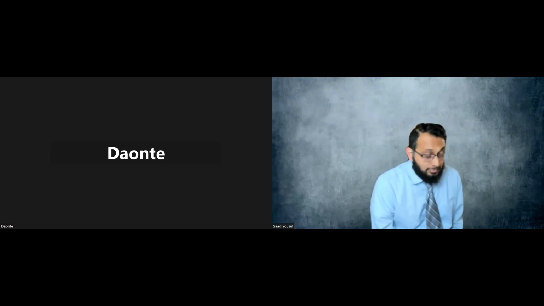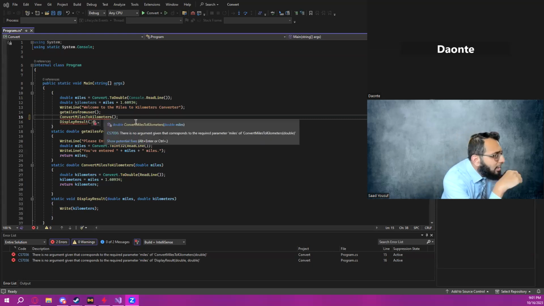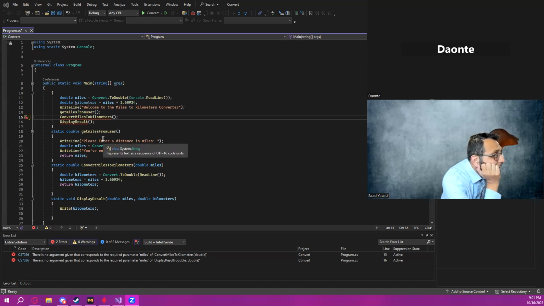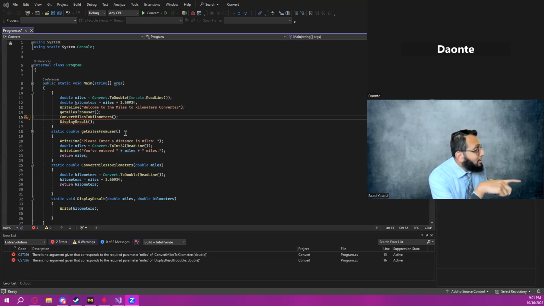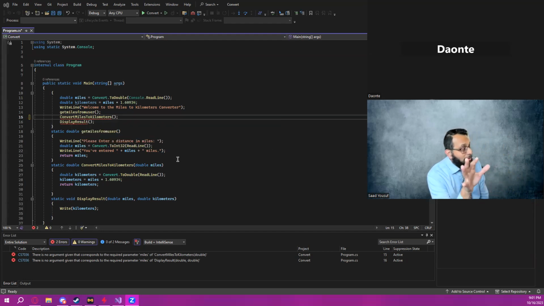Yeah, because this is homework I'm struggling on. I can't really get it. I'm not done writing this one, but yeah, that's fine. Let me have a look at it. Okay, the problem is on line number 16 and line number 15, you're calling the correct method, but you're not passing the right number of values. So on line number 25, it says convert miles to kilometers, and you have to pass a number into this one right here.